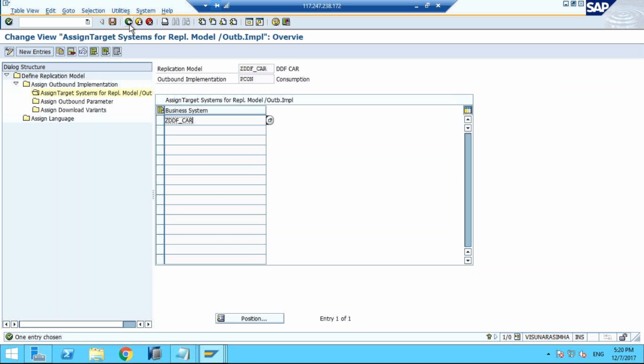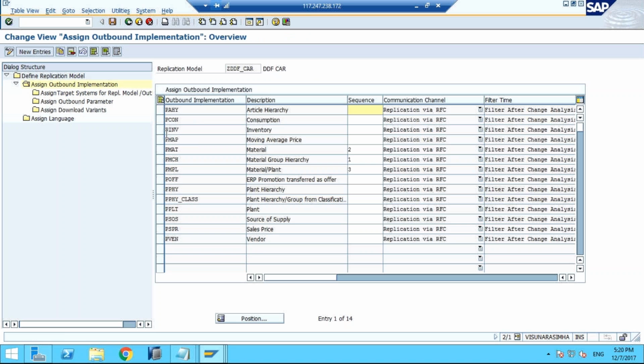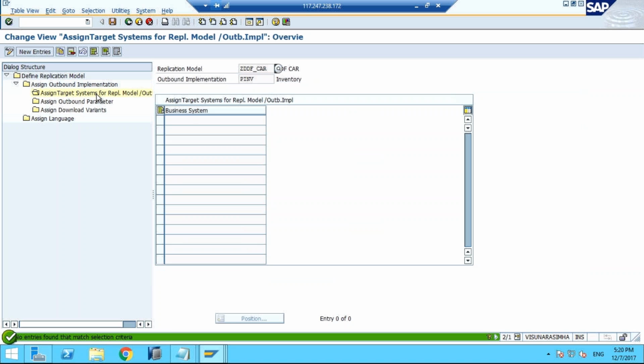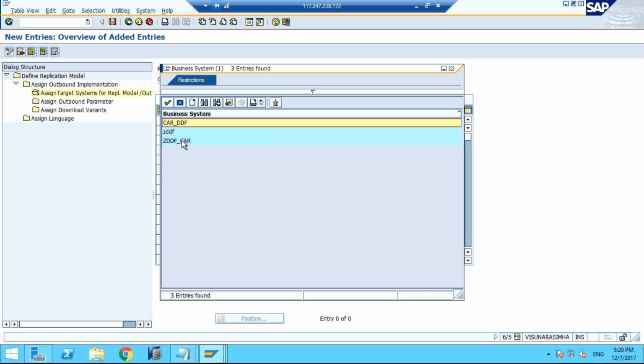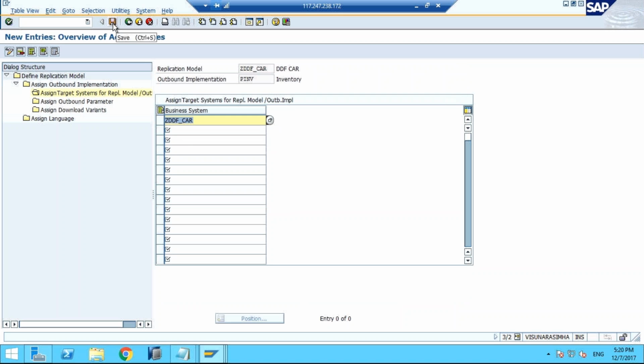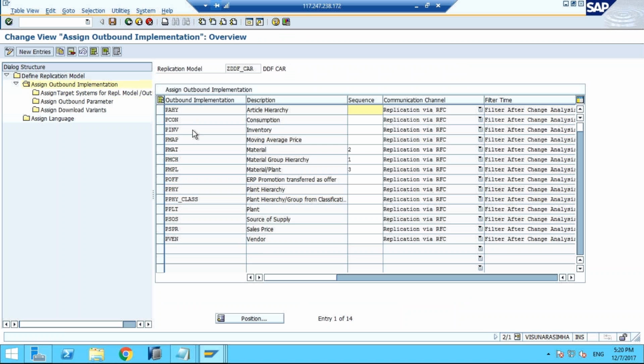In the same way, you need to assign each and every system here for every business system. It's not possible to just select all and then assign from the target system.